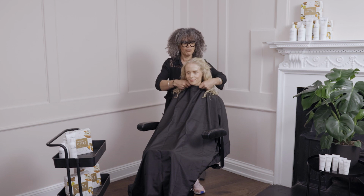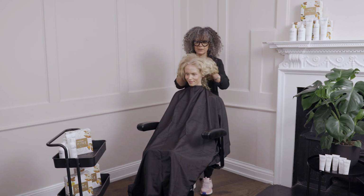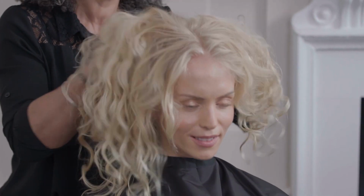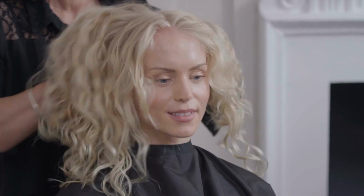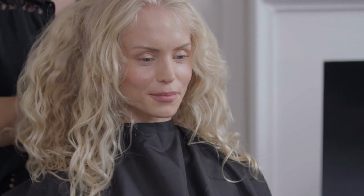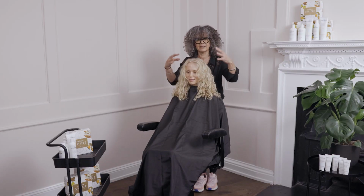Once the hair is dry, you can then go in and really fluff it up and get lots of volume through there. Give it a really good zhuzhing up at the roots. But look what I'm doing. Everything I'm doing is from underneath. We've got definition, tons of shine, as you can see. We've also got some volume. So by doing this, you're just giving your hair that personality back.